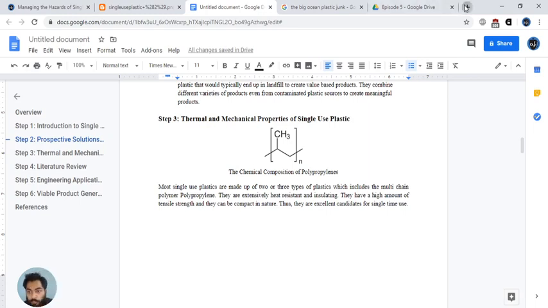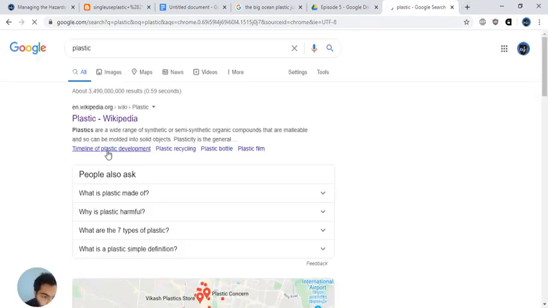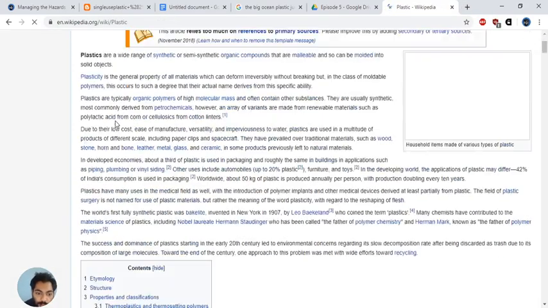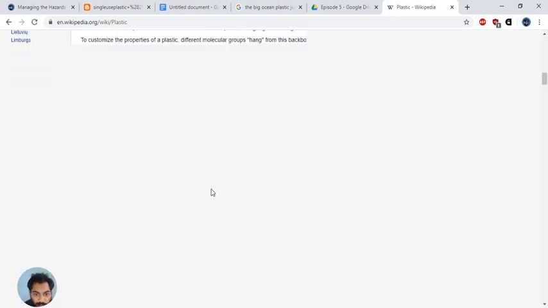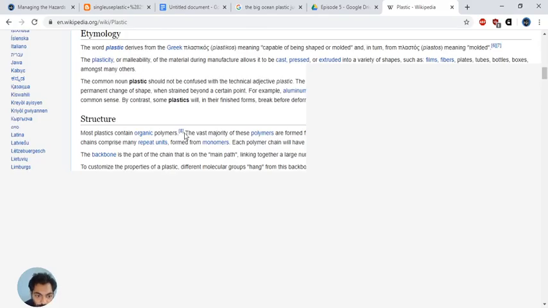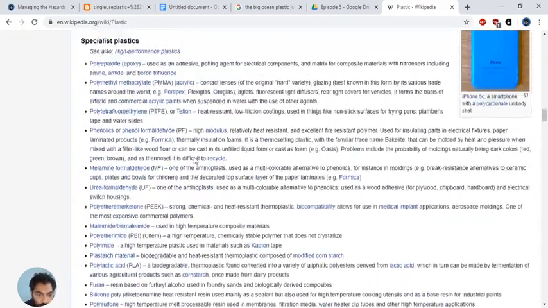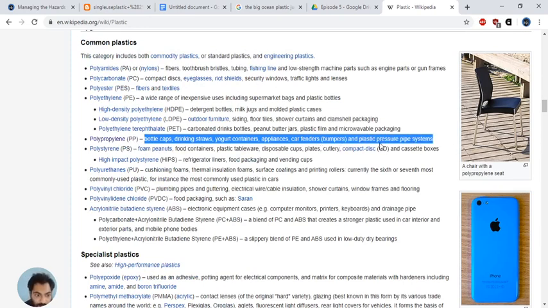So if you Google plastic, what comes up on Wikipedia is all these kinds of formulas and everything, all this page. But then if you really look at this one single chart over here, they give you different kinds of plastic. The ones that I'm interested in are bottles, caps, drinking straws, all these, they're single-use plastic.